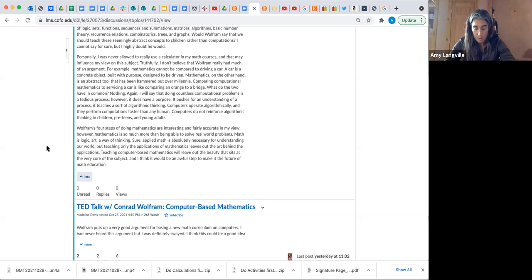I like Tripp's because he talked about math as just a series of puzzles, and approaching it that way opens up a whole lot. I think you just have a much better attitude towards it. It's, hey, this is just a puzzle. I gotta be able to do this. And so he had a nice comparison to computer-based math.